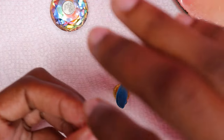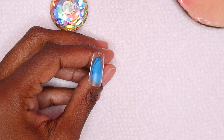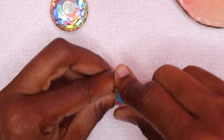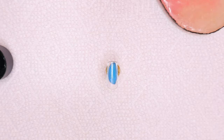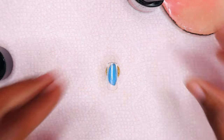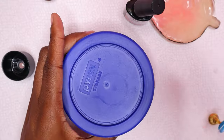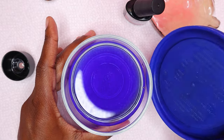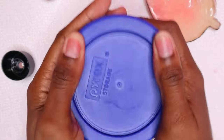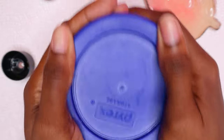So now I'm going back to the ring nail. So I just placed the tip on the stand and I am using my gel top coat, and this is some water and soap that I have in my glass container. So I'm just shaking it up just to create those bubbles.